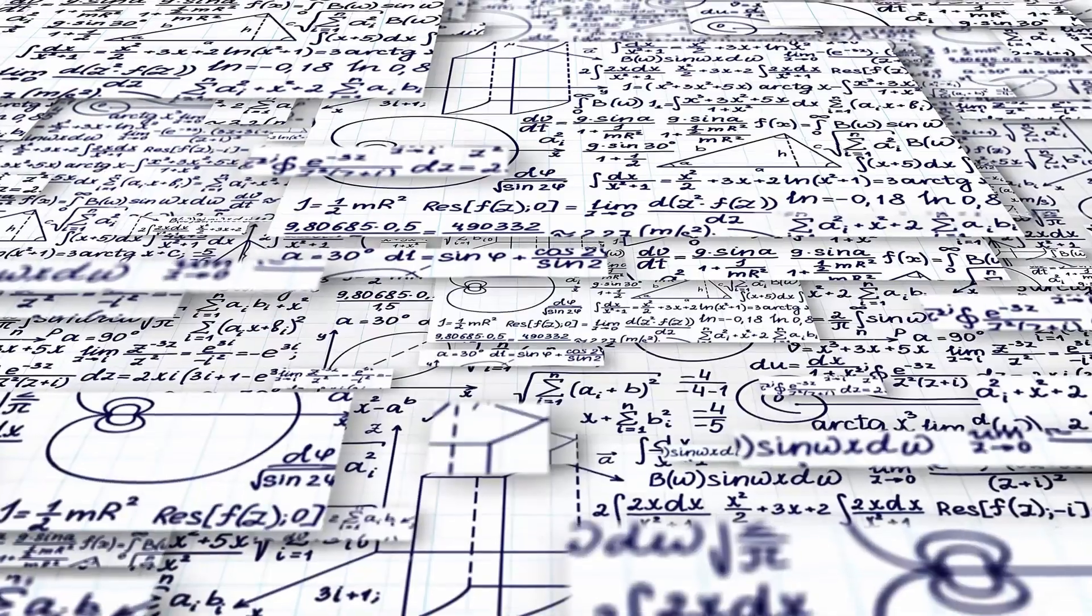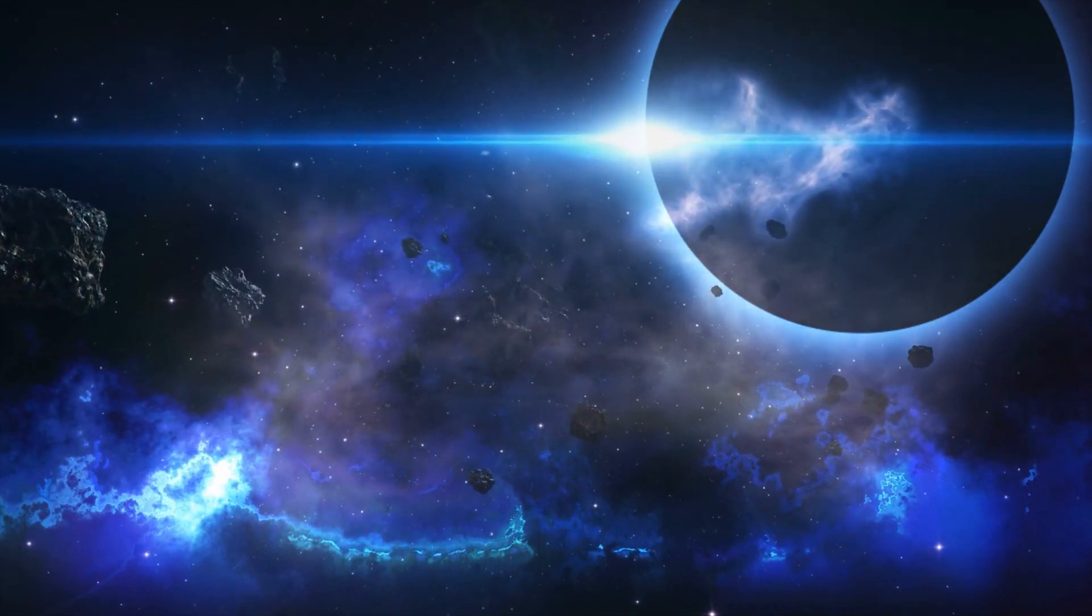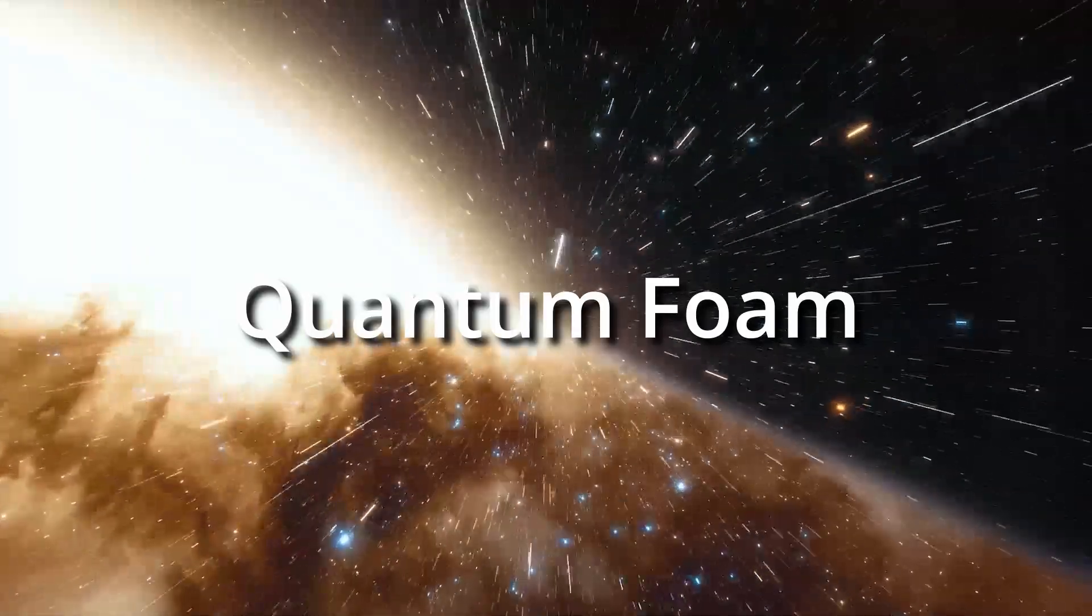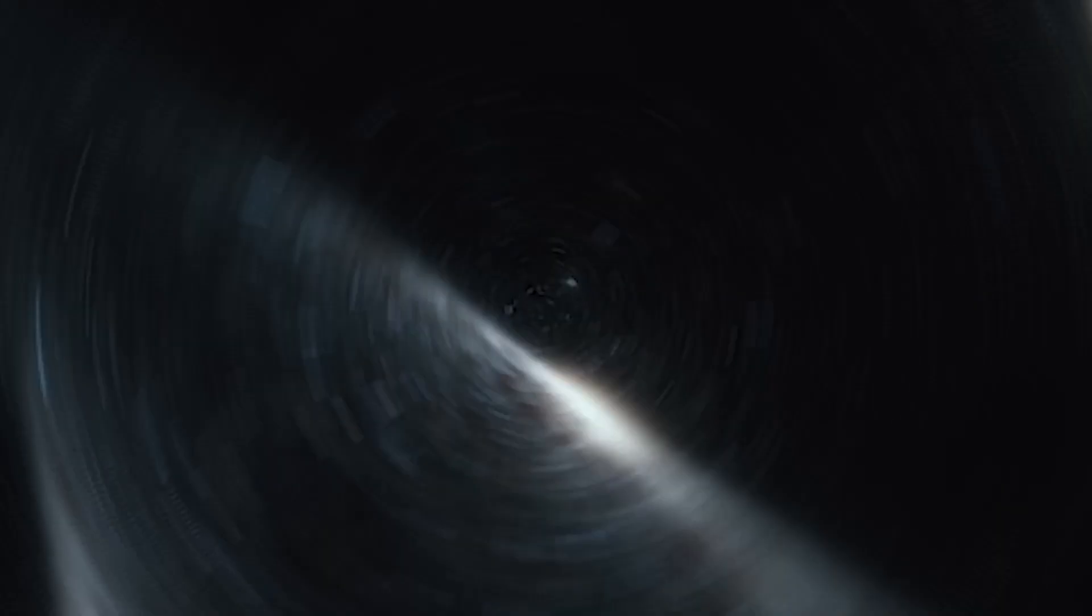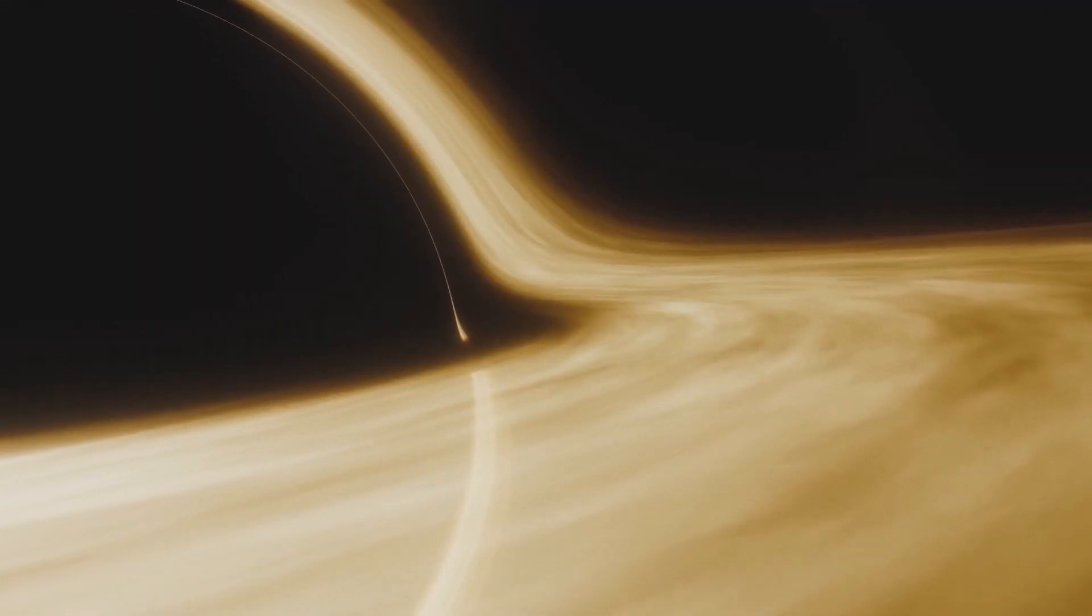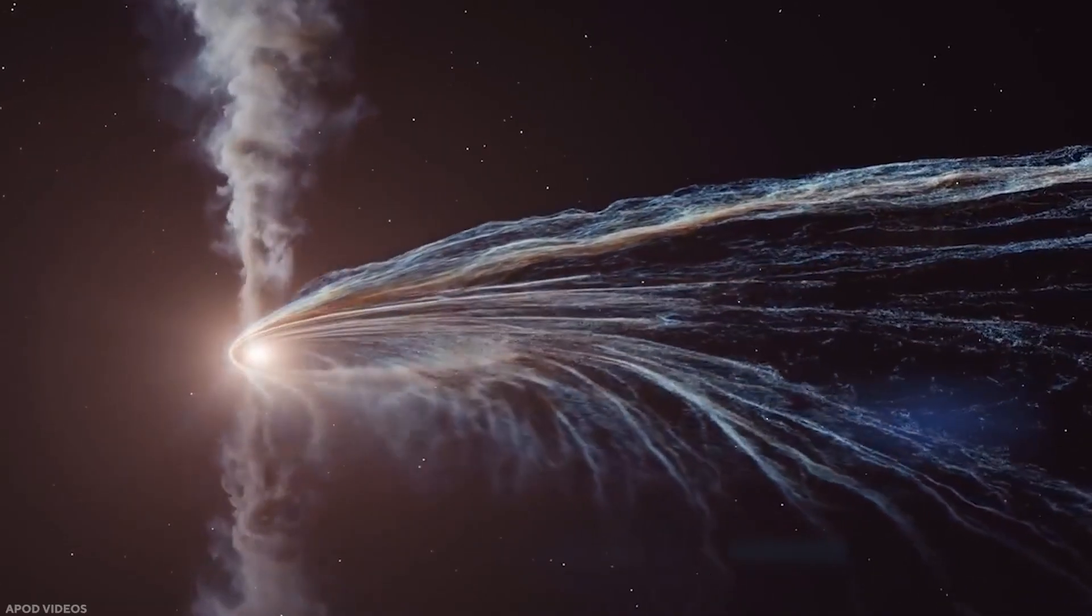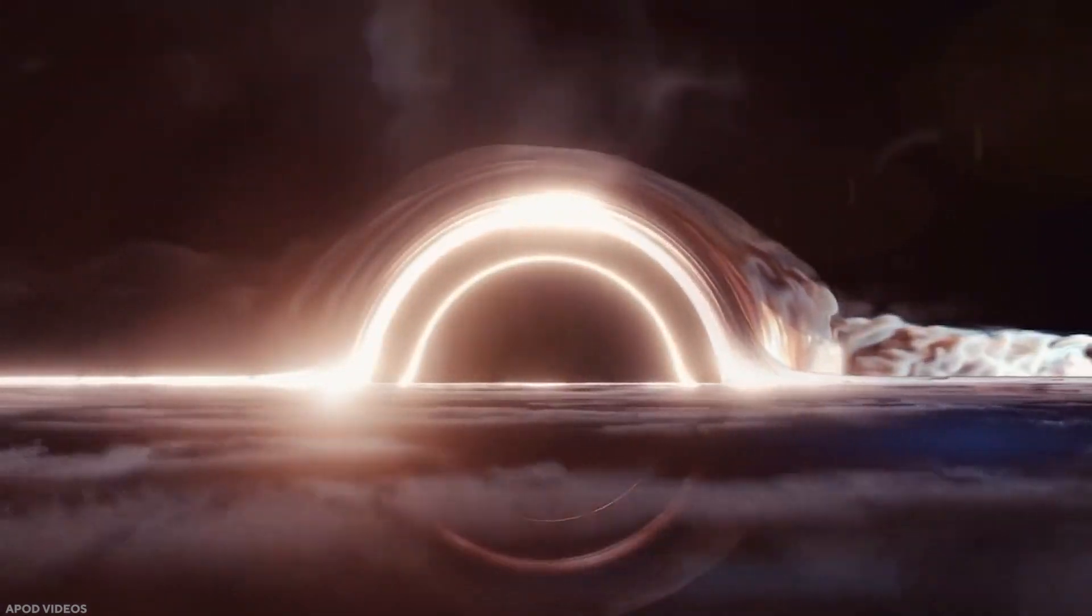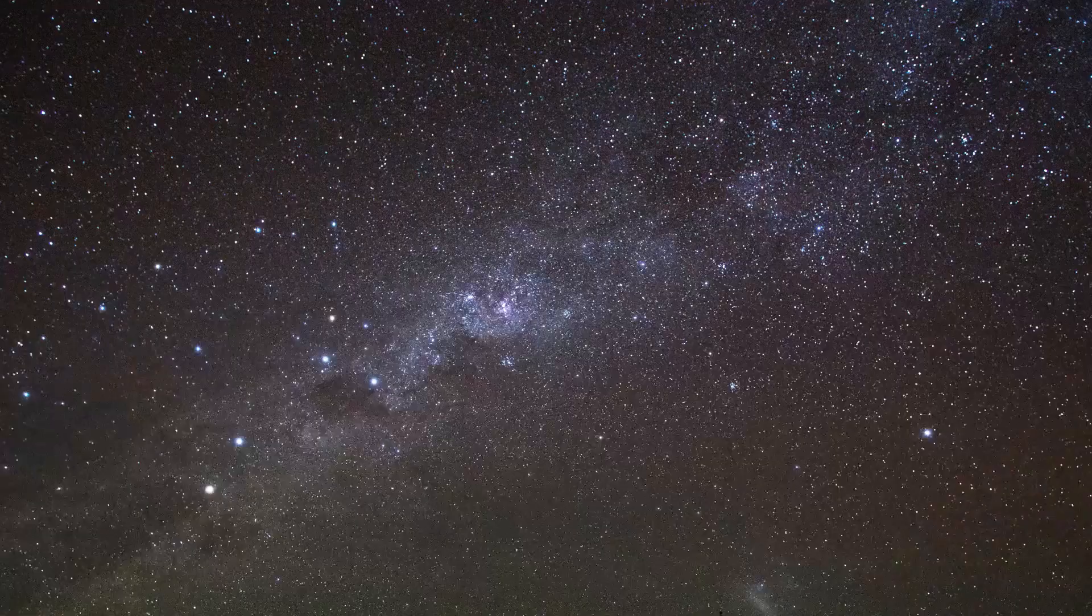The first leak. In quantum physics, virtual particles come into and go out of existence constantly. This constant creation and destruction is called the quantum foam. A particle and its antiparticle spontaneously condense energy into matter, come into existence, annihilate with each other, and vanish back into background energy. When this happens at a black hole's event horizon, that energy comes from the black hole itself. In this case, however, one particle goes into the black hole, restoring its portion of the energy. The other particle escapes into the universe, taking black hole energy with it. It's a leak.